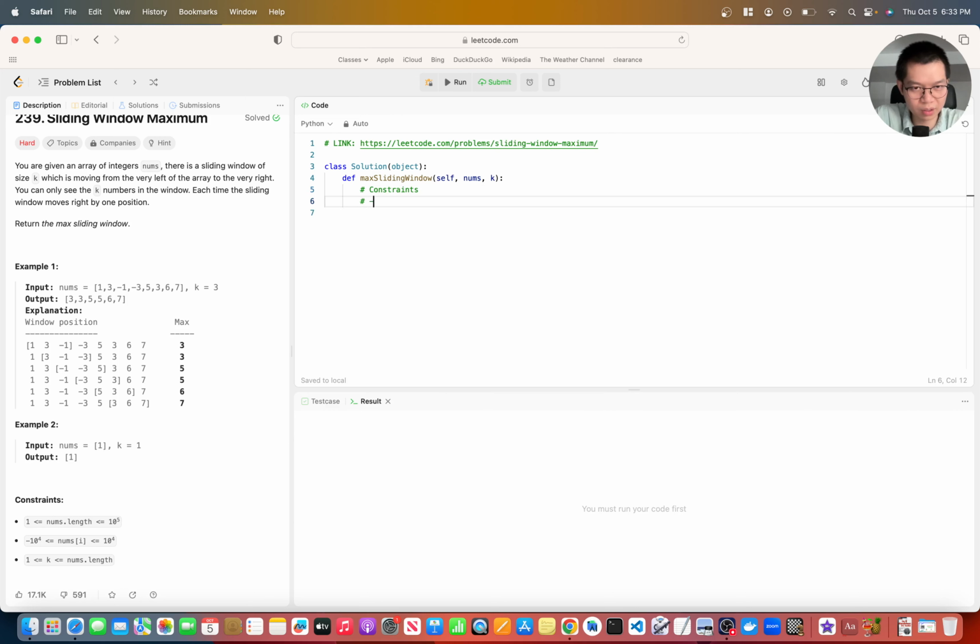So here are the constraints. 1 is less than or equal to nums.length, which is less than or equal to 10 to the 5th. This is telling you that the length of the array can be as low as 1, but also as high as 10 to the 5th, which is a very large number.